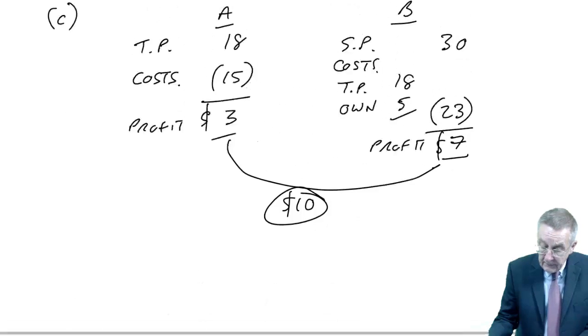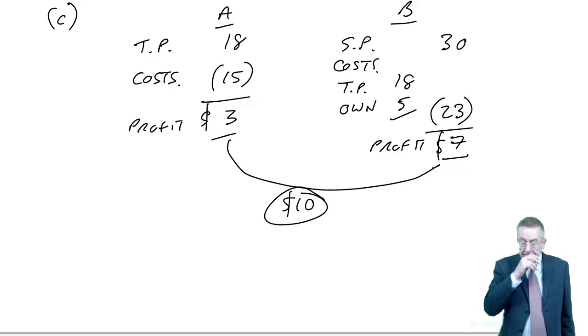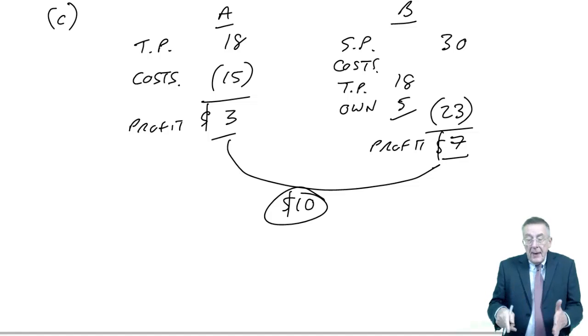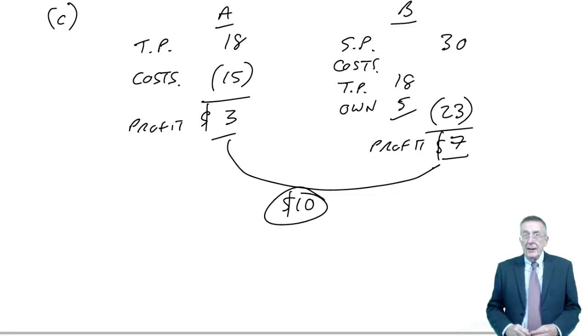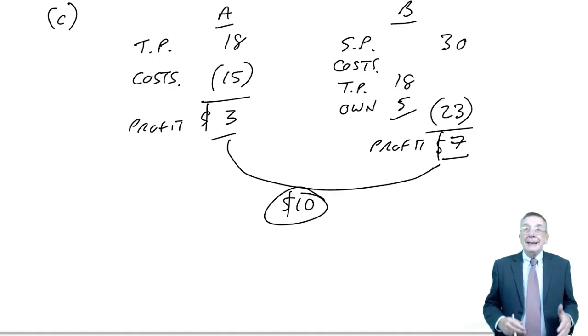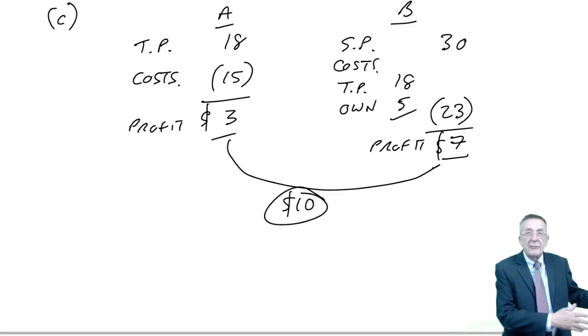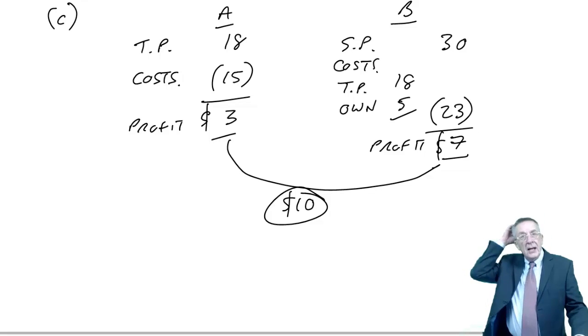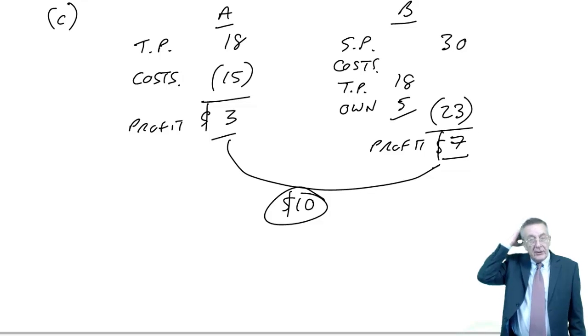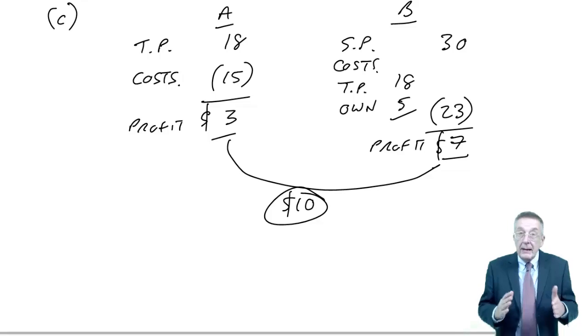One of them, I think, should be fairly obvious. Why are we making the division's profit accountable? So that the managers of each division can be motivated to increase the profitability. We looked at different ways of measuring, but ultimately we want each divisional manager to be motivated to make more profit.